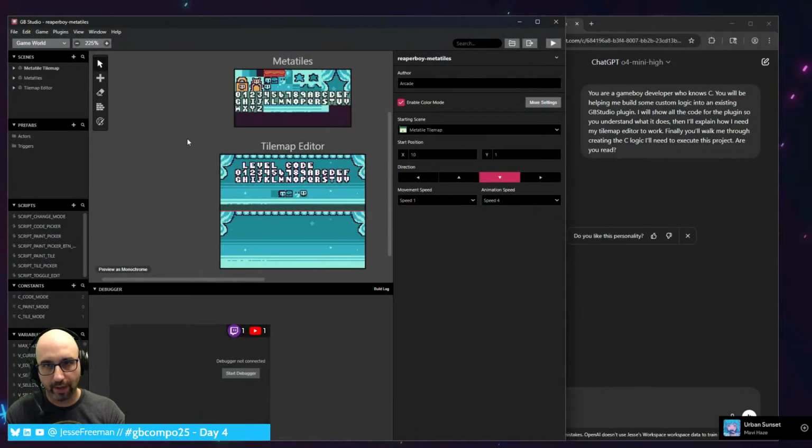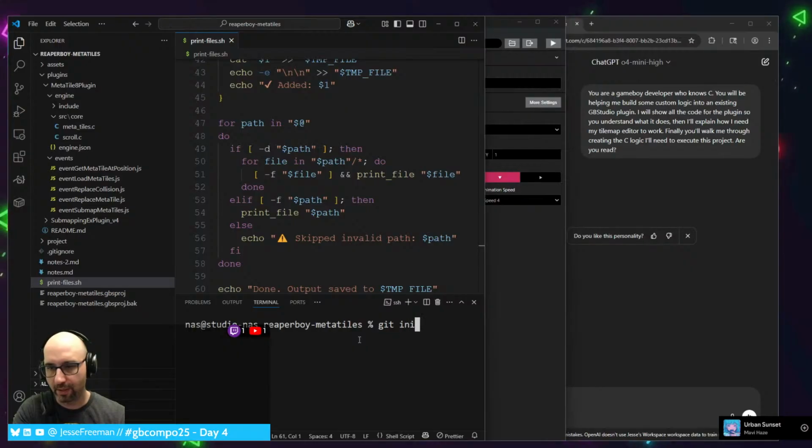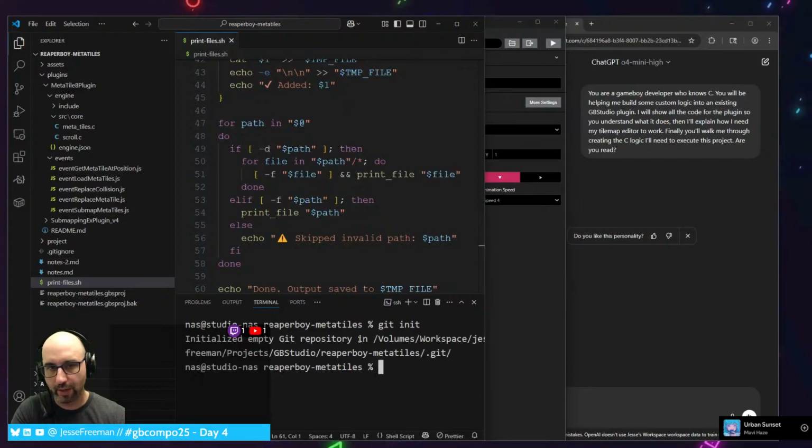I haven't had much luck getting these to version control correctly, but we're gonna do git init, and we're gonna create a new Git repo out of this.